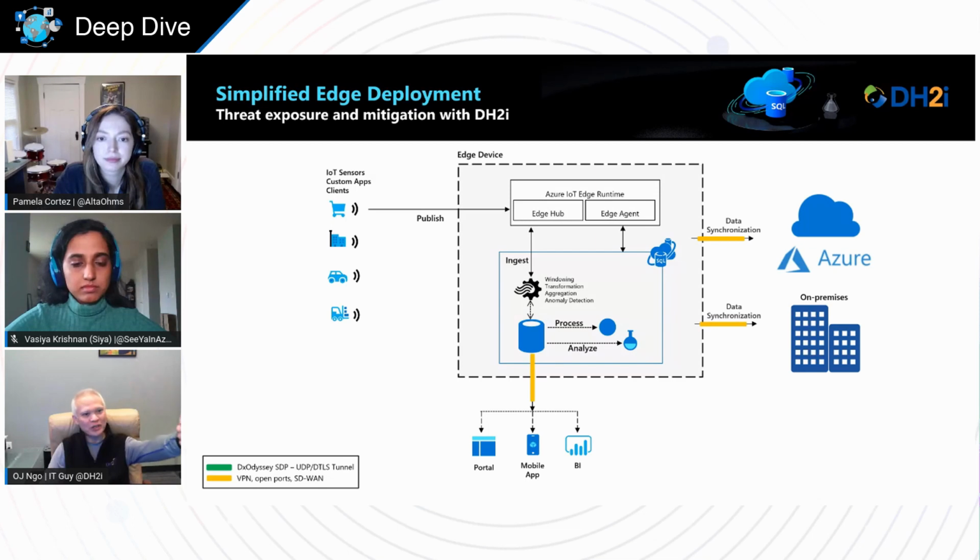So you essentially can open up your edge and somehow move that into the data center. You definitely don't want to do that. So DxOdyssey can be used instead, by only allowing one tunnel for SQL Edge communication, and that's it. So remember, DxOdyssey is about application level security. It's there to protect the entire environment by only opening up for the one application that you define. In this case, we have SQL Edge, shipping data in and out of the edge device. And it's a lot more secure.